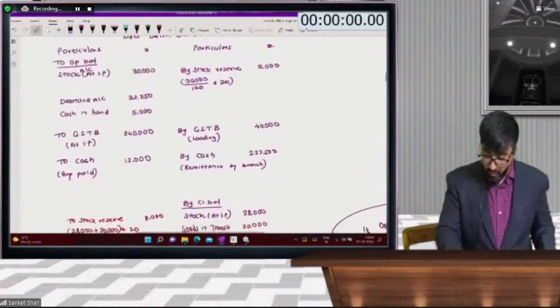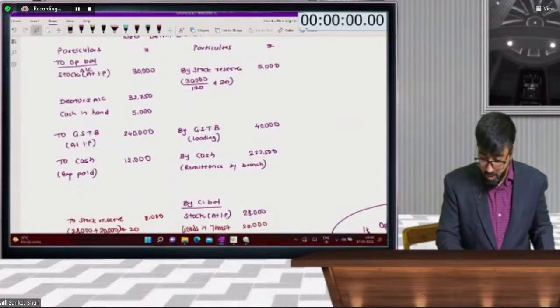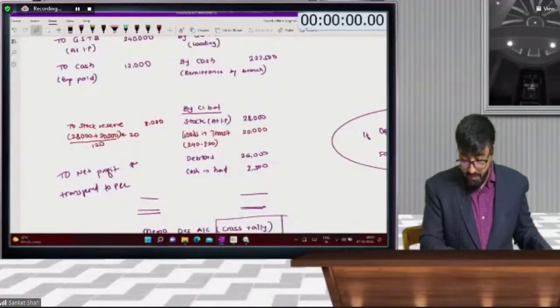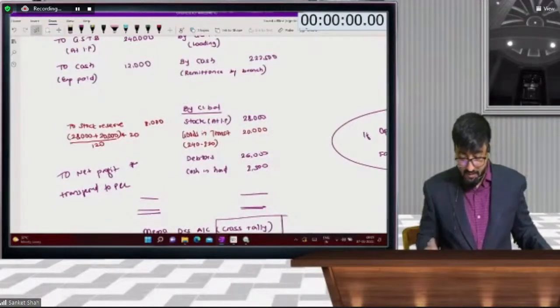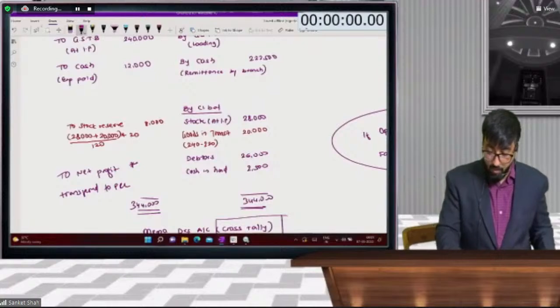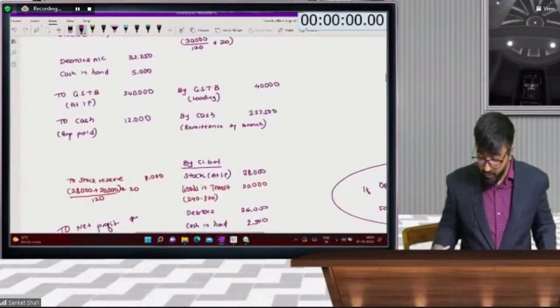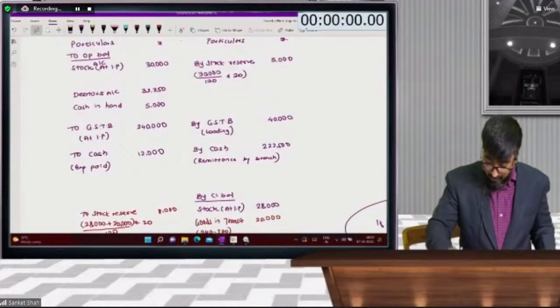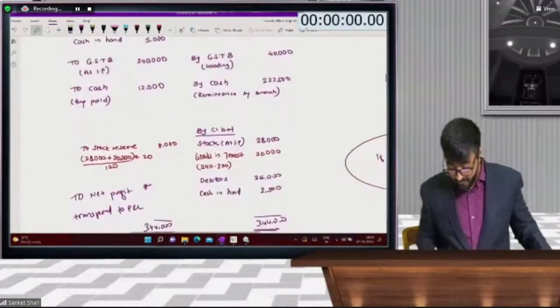Chalo. So now we are going to transfer it: 5 plus 40 plus 222.5 plus 28. See, beta, previously I was getting only 3 days for this chapter, but now ICI is also thinking for the students, and they have increased 1 day. So it's very easy for me to complete all concepts and take questions along with this, and it helps you out. 5 minus 32.75 minus 30. So I'm getting a profit of 16,250.